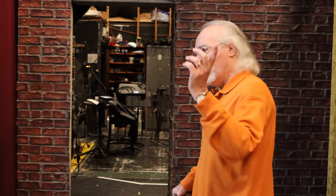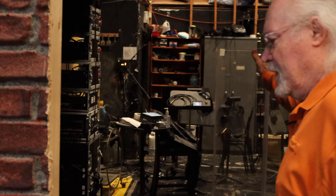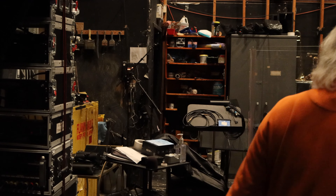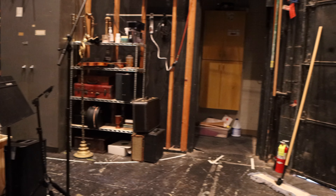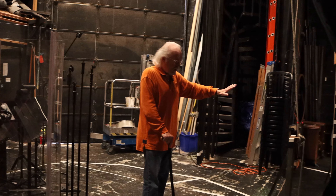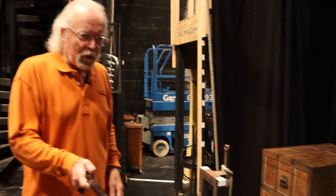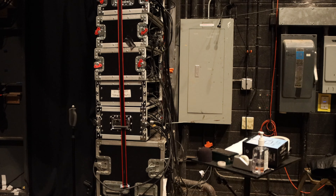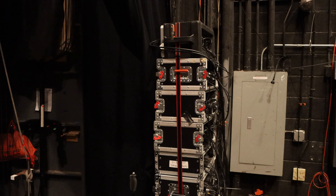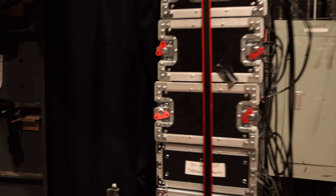There was only one place for the orchestra to go — right back here. This is stage right for us. We have much more room back here, and the orchestra filled this entire area. You could hardly move back here with that many of them. This rack of equipment has to do with how they're miking the orchestra — they mic each instrument separately — and it all runs through the soundboard out front.